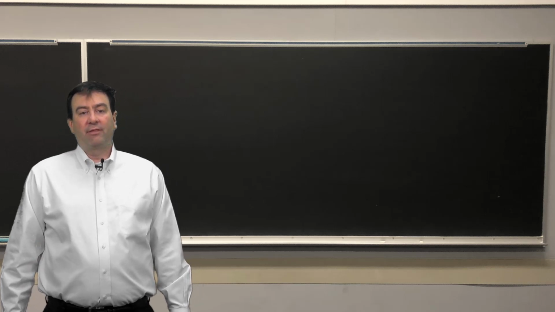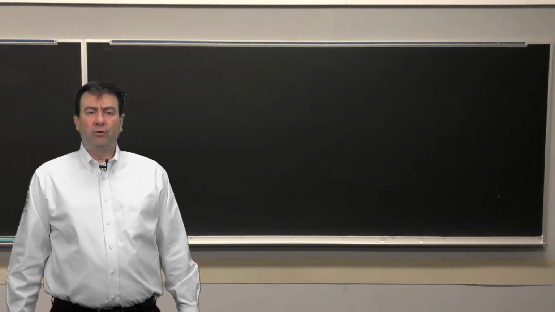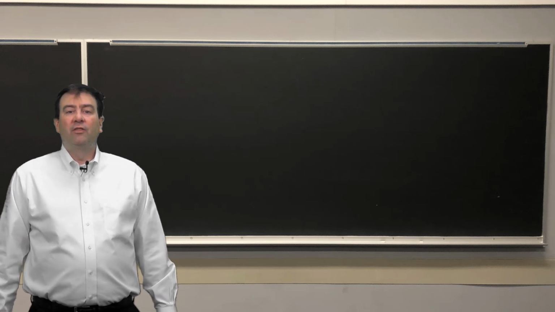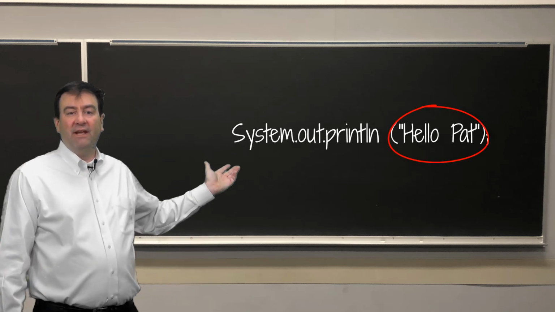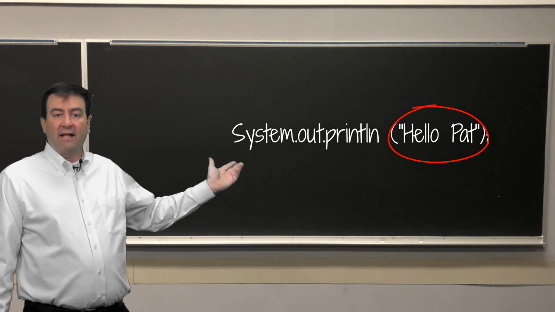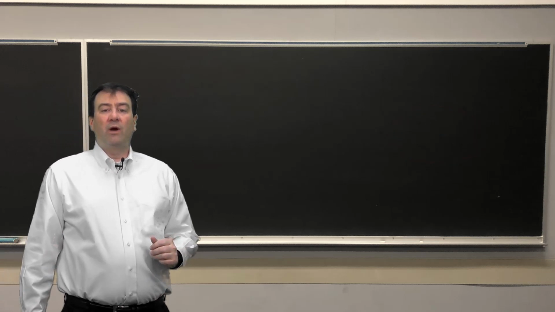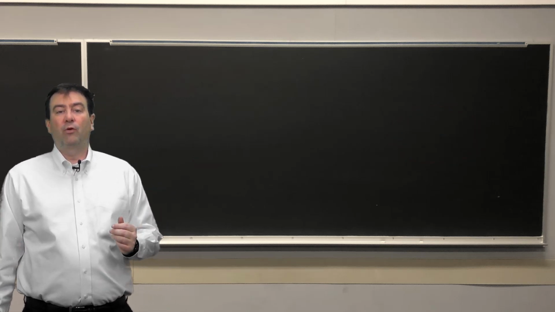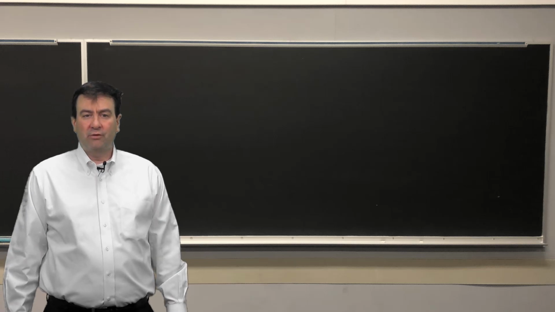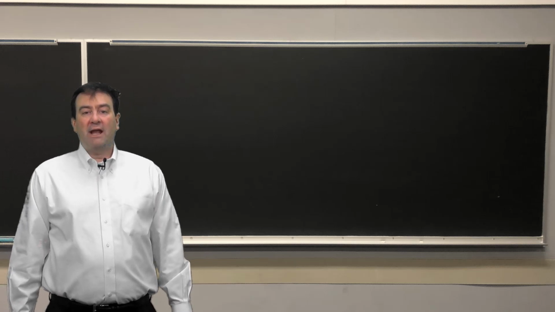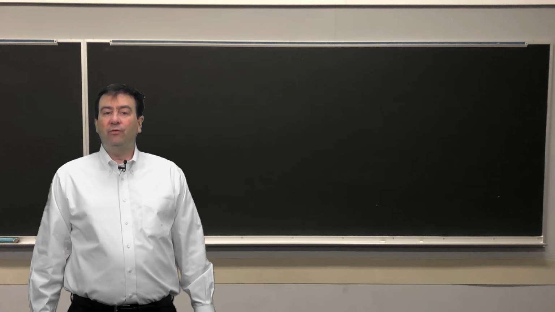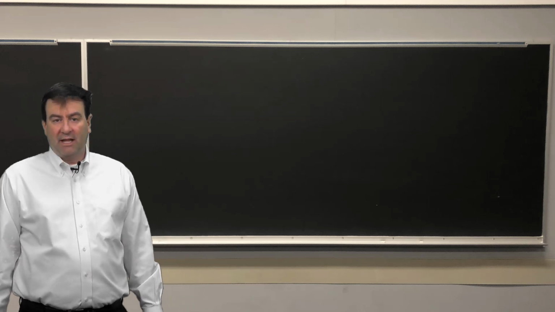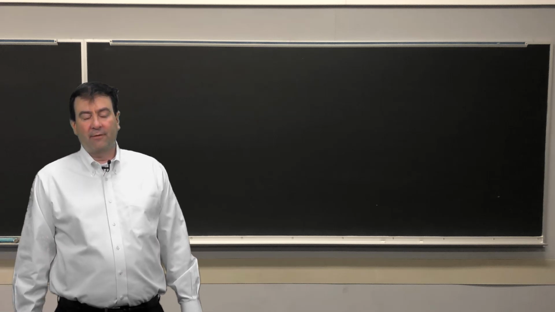Recall the printline method. It took a parameter. Do you remember what it was? The parameter was a string of data that you wanted to have written to the console. Let's say we wanted to be able to tell our Hello World program who to say hello to. We could create a parameter for the name and then use that in System.out.println. Let's work through this together.